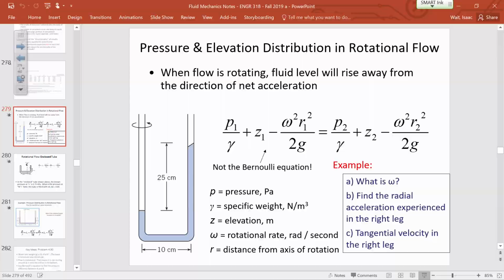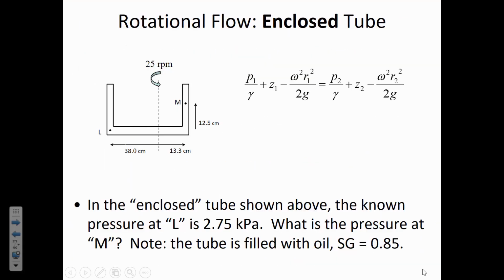Let's look at another example just to get some additional practice, and a different type. This one is confined, it's sealed, and so the liquid level isn't able to respond to the acceleration that's occurring. Remember, what's responding to the acceleration is the sum of the pressure head and the elevation. In other words, it's the piezometric pressure that changes, not just the pressure itself. So sometimes it's going to be the liquid level responding, other times it's just the pressure. And here, it's sealed and full of liquid even before it starts spinning. But then once it spins, the liquid stays where it is, always.